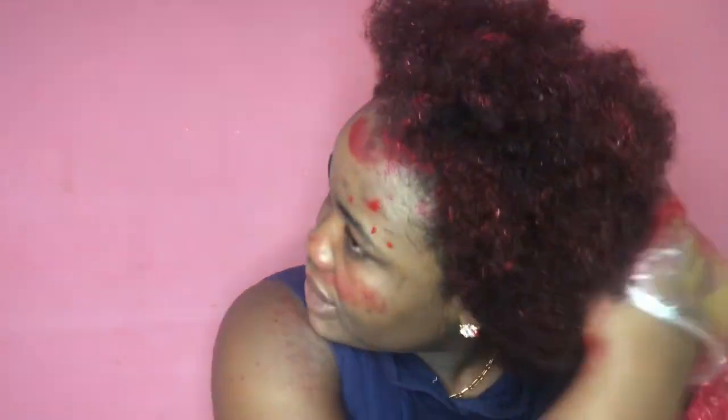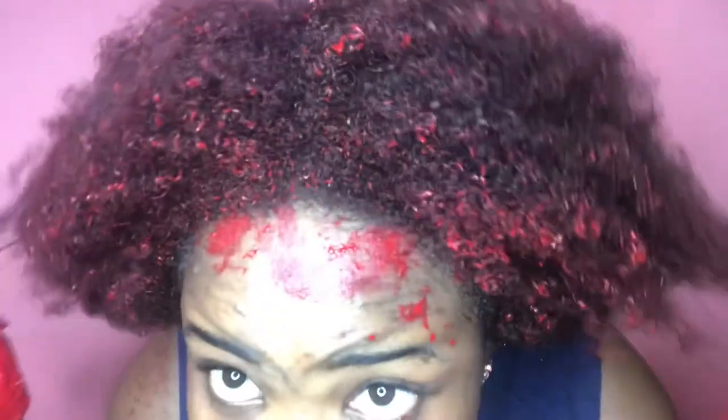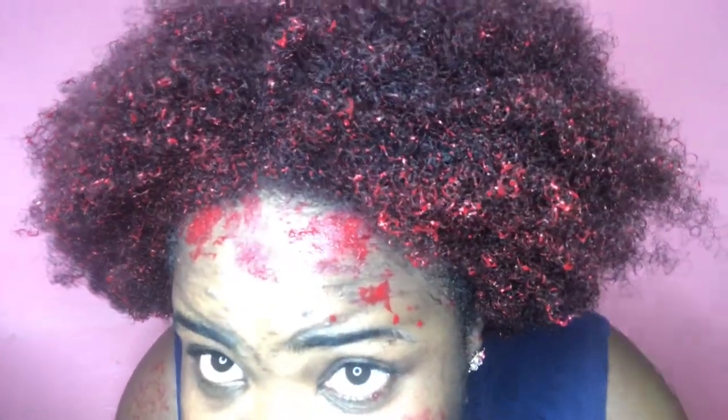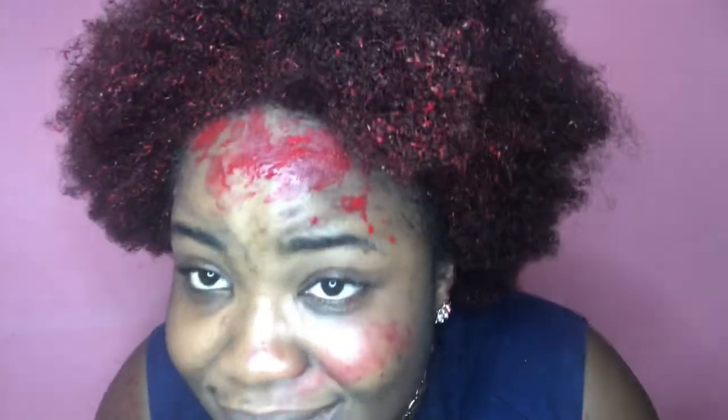Because my hair is black, that's maybe why it is finding it hard to sit in properly. But I like the red hue though. I don't know if you guys can see that red hue down here. Wow, I'm going to have a thorough face bath after this because I'm making a lot of mess.